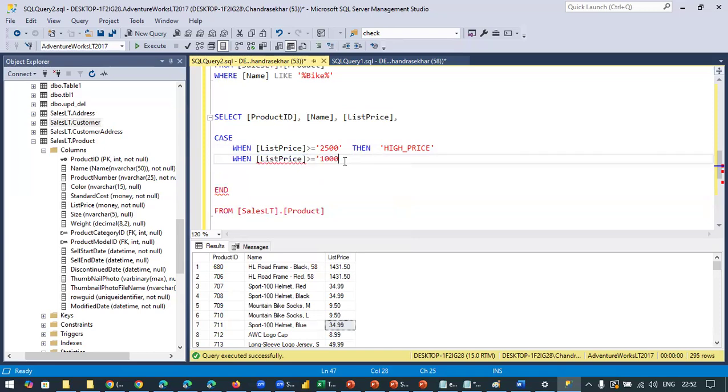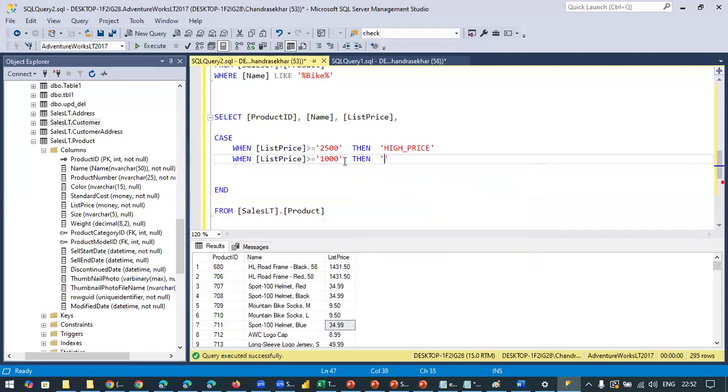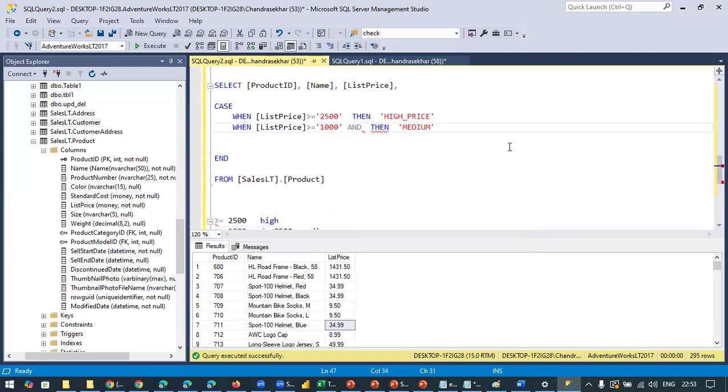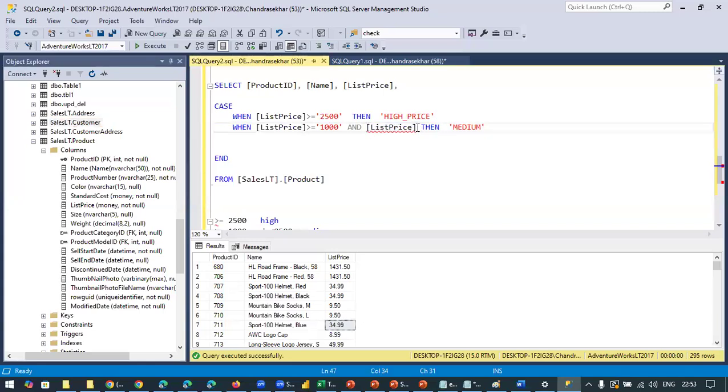When list price is greater than or equal to 1,000 and less than 2,500, then medium price.